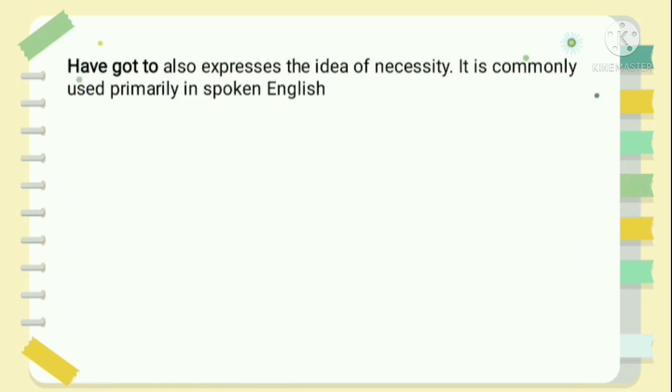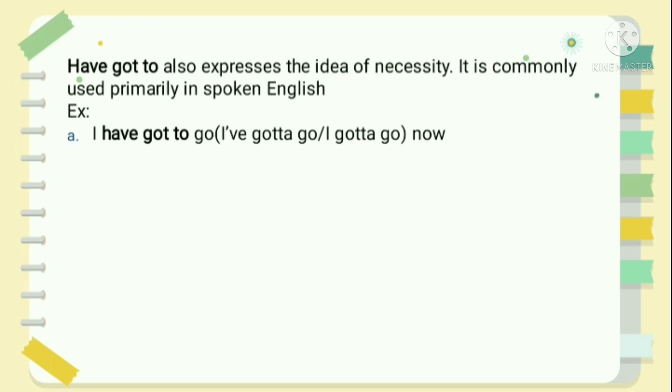Have got to also expresses the idea of necessity. It is commonly used primarily in spoken English. Jadi have got to di sini juga digunakan untuk mengungkapkan suatu keharusan. Tapi biasa digunakan dalam primarily in spoken English. As you can see the sample A, I have got to go, or you can say I've gotta go, or you can say I gotta go now.